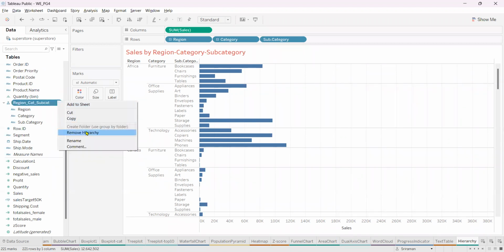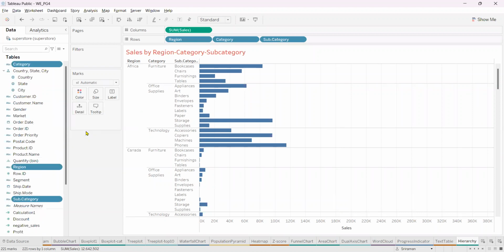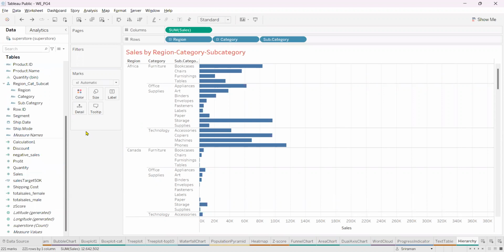Okay, or you can use remove hierarchy. So now everything will be back to its original form. Done.